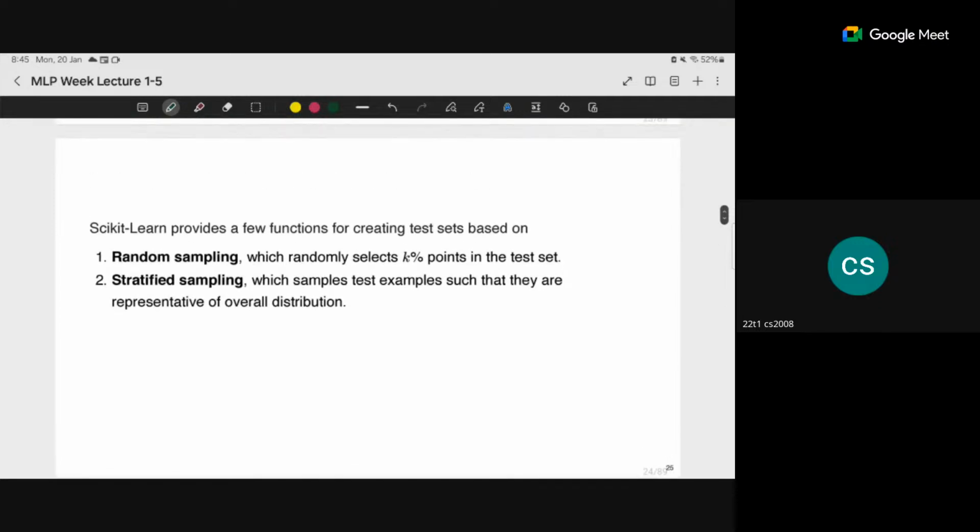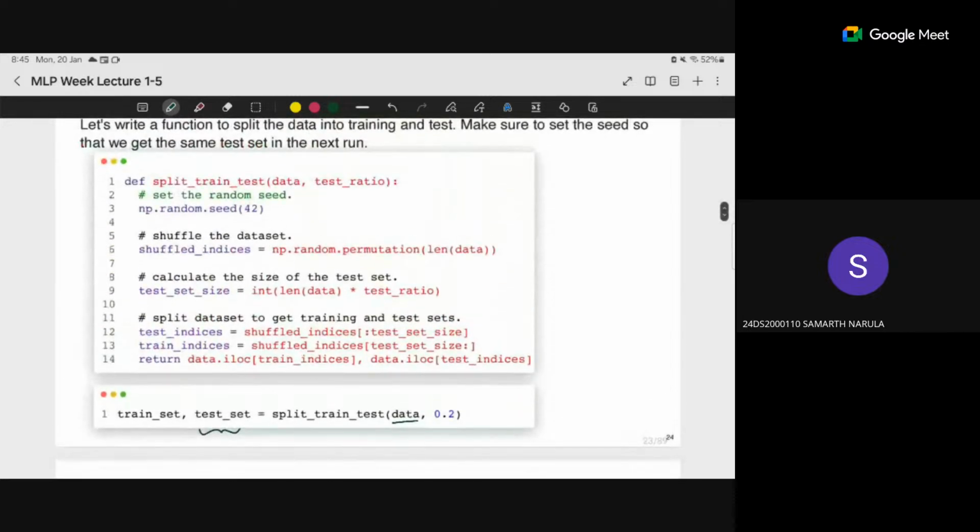Yes, Samarth. Sir, can you scroll up? Oh, in this one, actually, this is the NumPy train test split. The sklearn train test split is slightly different. I have to apologize for it. So here, test ratio and data. This train test split is still the NumPy function that is just written above. The sklearn function, we are going to see it later on.